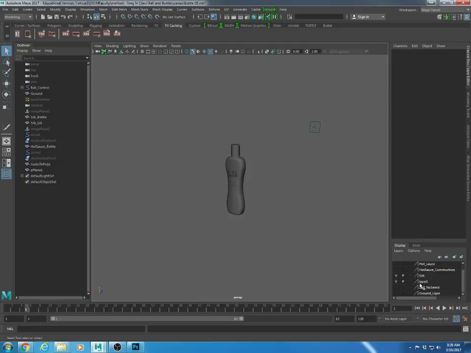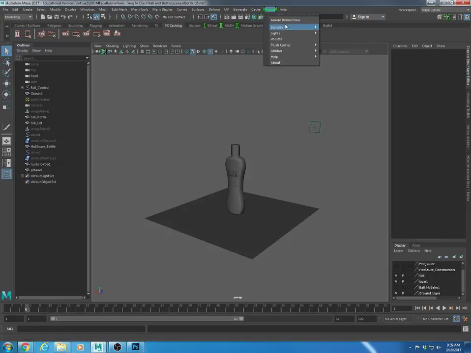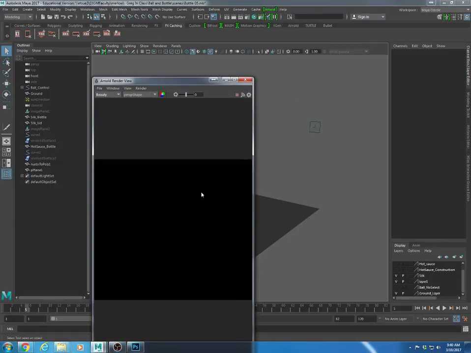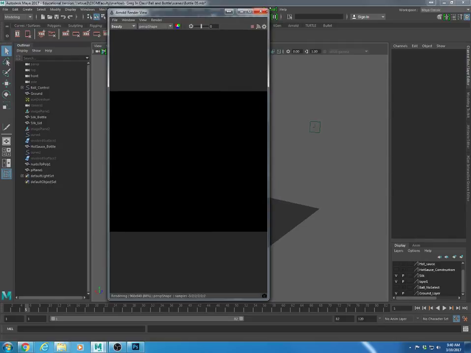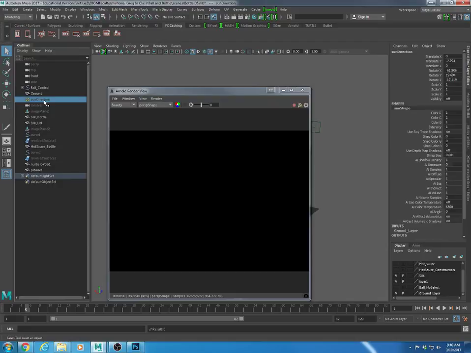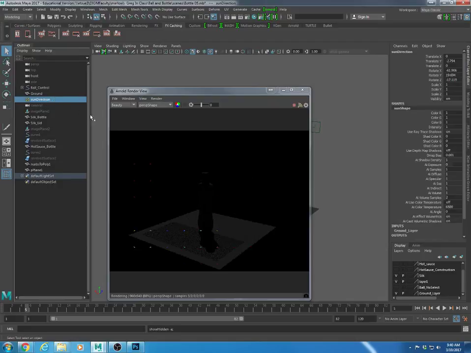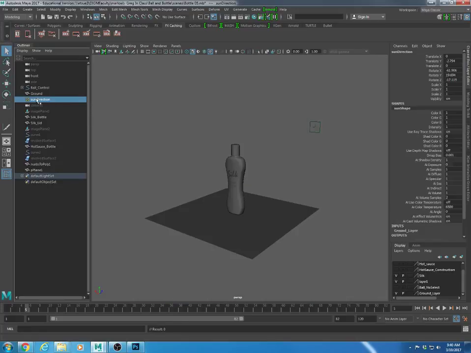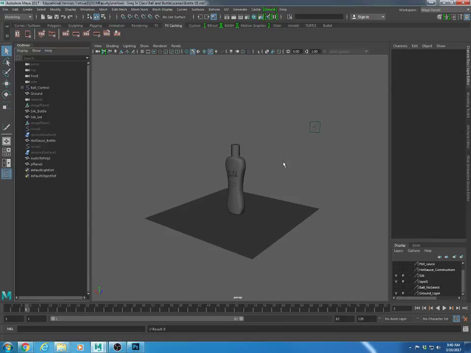So I could create a ground plane here, and if I go to Arnold Render View, it's going to calculate my material, and it's going to try to render it. But currently, I don't think I have any. Currently, I have a sun direction light. I don't even know what that is. Yeah, if I turn it on, you can see I'm getting a little bit of something there, but I'm actually not sure what that's from, so I'm going to go ahead and delete that. And instead, we're going to start putting some of our own lights in here.